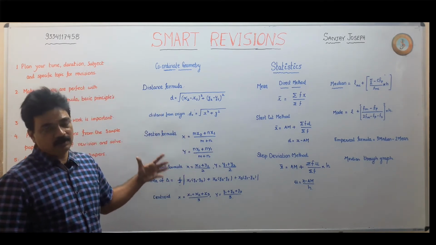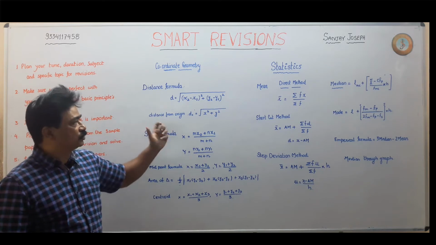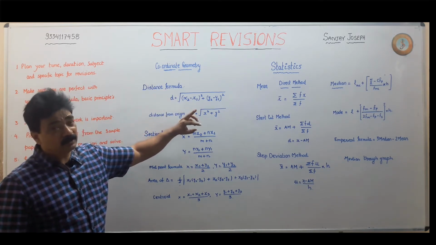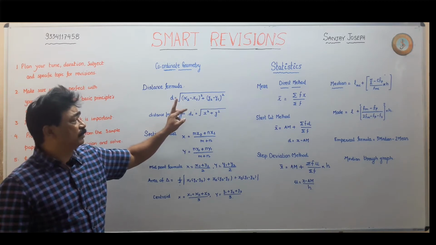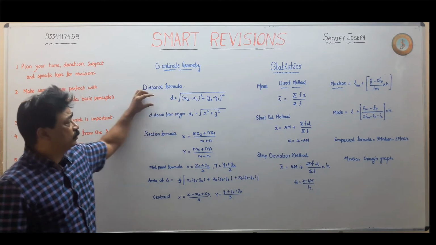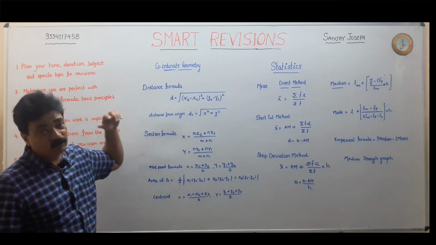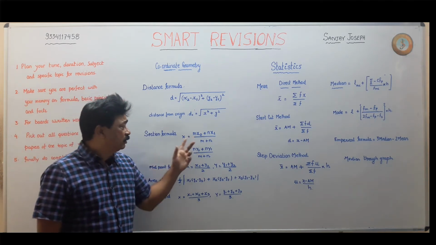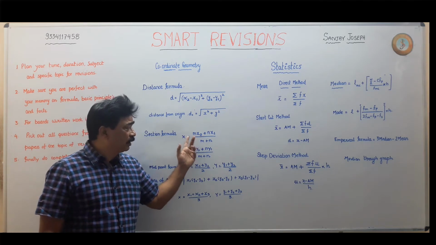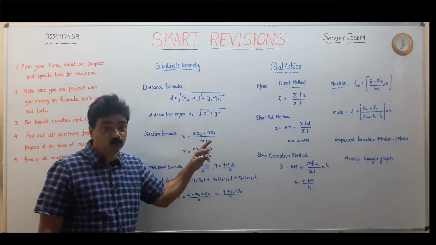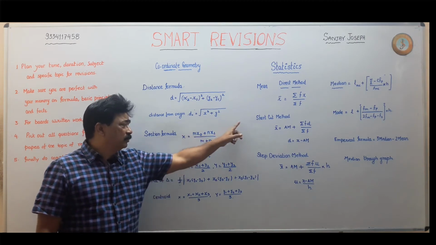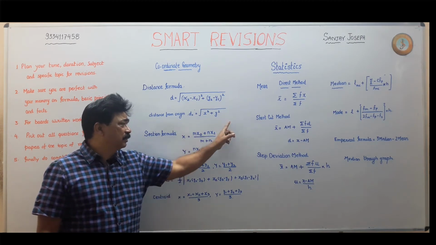The second thing I tell you, you write down the formulas, and also what each stands for. Like the distance formula over here, the two points are there, and the coordinates of the points are x1, y1 and x2, y2. So you remember these types of things. You have to ensure that you understand what each means. Here the section formula means a line is divided in a ratio of m:n, and x1, y1 and x2, y2 are these sides, m is this side and n is this side.